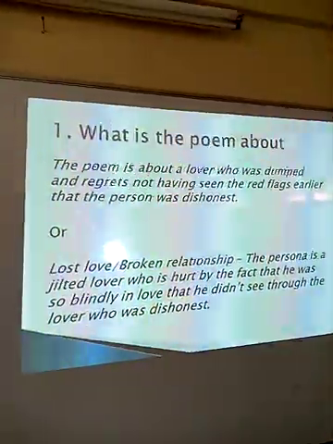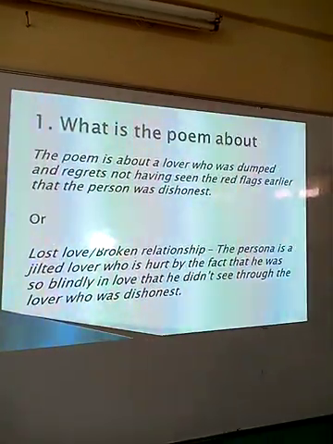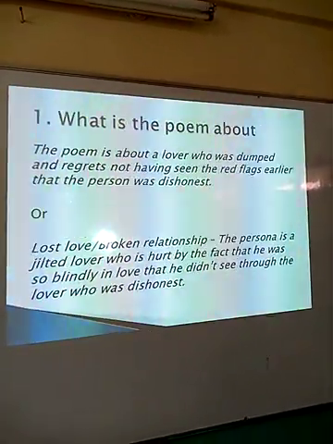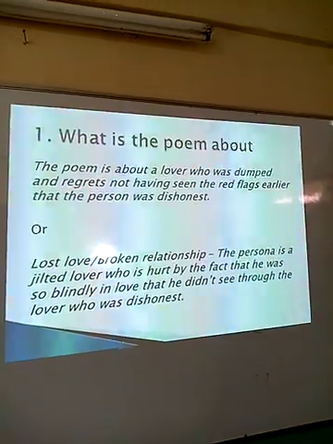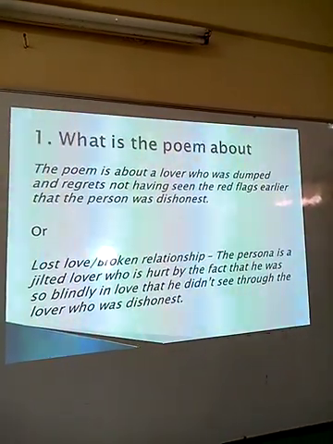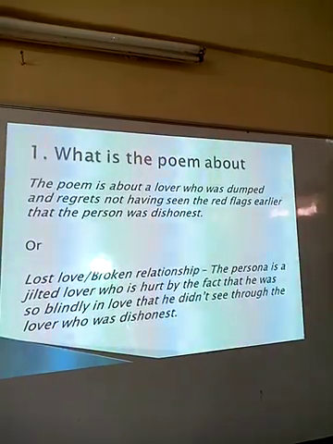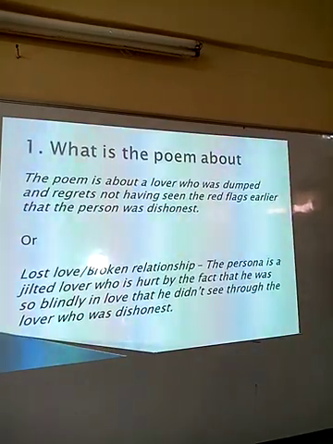Okay? The word blind there means the person was blinded by love, that they didn't see the person was not good for them. And then you proceed to read the poem. So you relate the title and what the persona is going through. In that way, it becomes easy for you to understand what the poem is about.